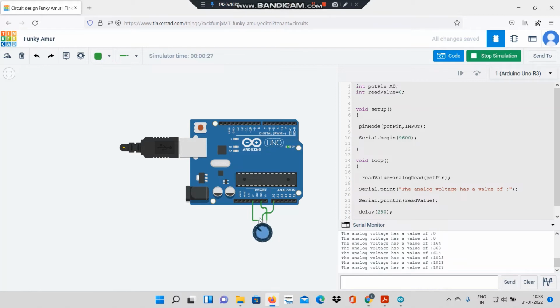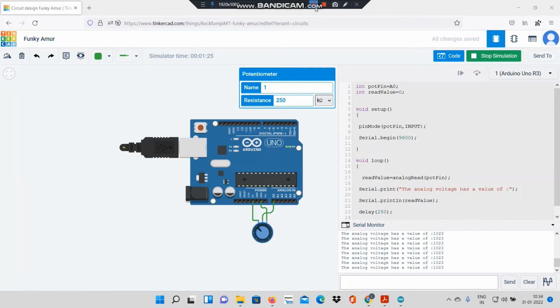The Arduino reads the voltage 0 to 5 volt on a scale of 0 to 1023. So it has a total number of 1024 values. This is because the analog read is a 10-bit read. 2 raised to 10 is 1024.